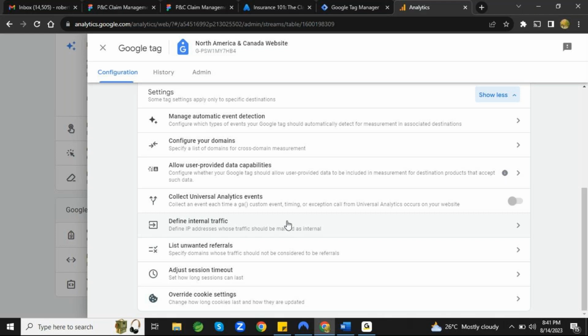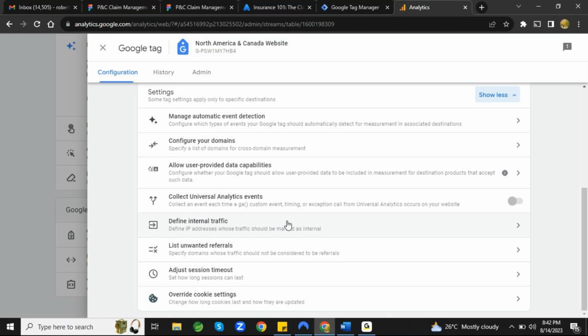PayPal won't refer, but it's a payment gateway in the website. If people are making a purchase, they need to go to PayPal for authentication or any other thing, and after that they'll come back to our website. So at that point of time, Google will tell PayPal referred this user.